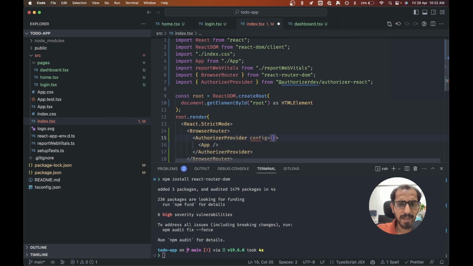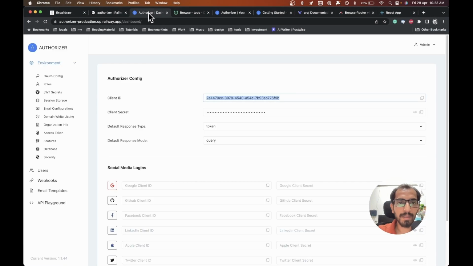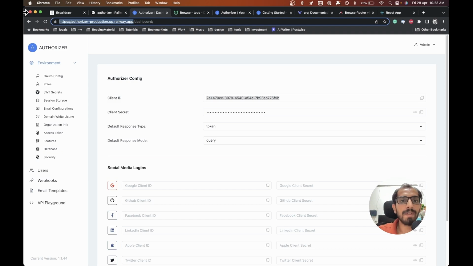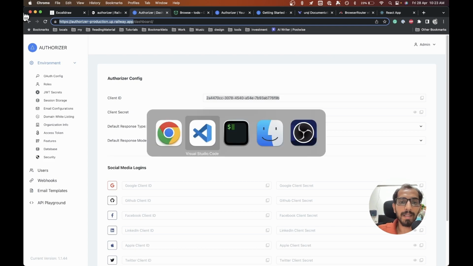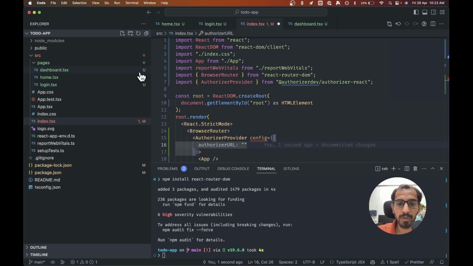Authorizer provider expects some configuration, so we will need authorizer URL over here. Now authorizer URL is nothing but the URL that you obtain by installing authorizer instance on Railway, or this can be any URL wherever you have deployed your authorizer instance. So let's say you have deployed it on your own infrastructure, then you need to get that URL and provide that to authorizer React provider.